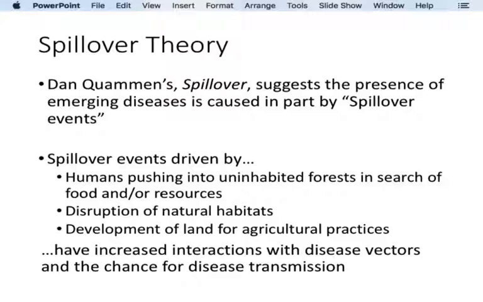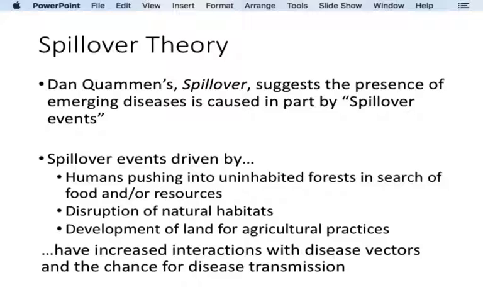This idea of spillover theory is that individuals, and in particular we see this in Africa right now because there is expansion. There is growth in those countries. And as growth occurs, what's being destroyed? Or what are they trying to do? They're clearing land for agriculture. They're clearing land to put up houses, homes, businesses. And this drives an interaction between humans and the environment. And these are what David Quammen calls spillover events.